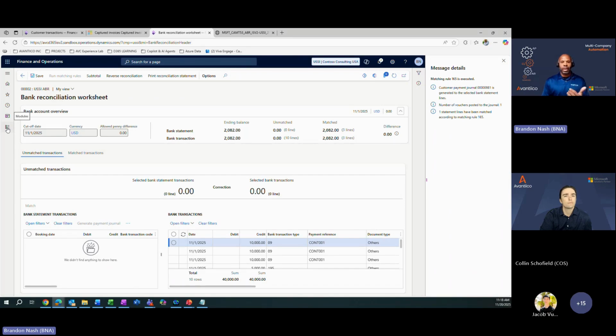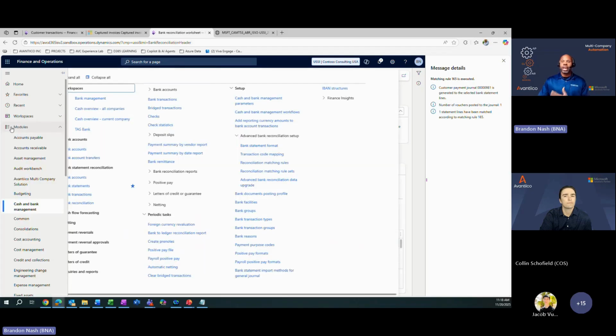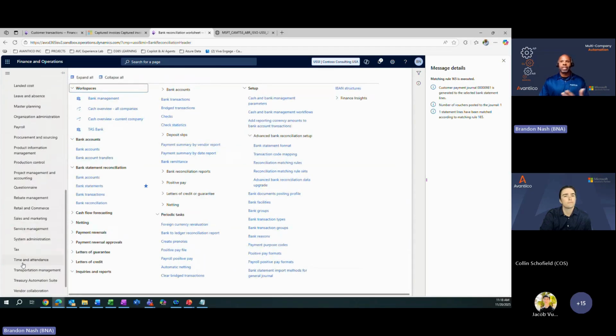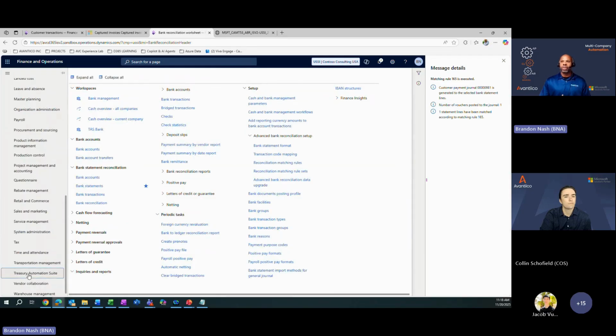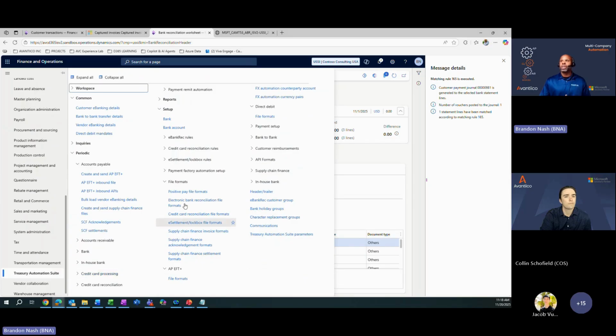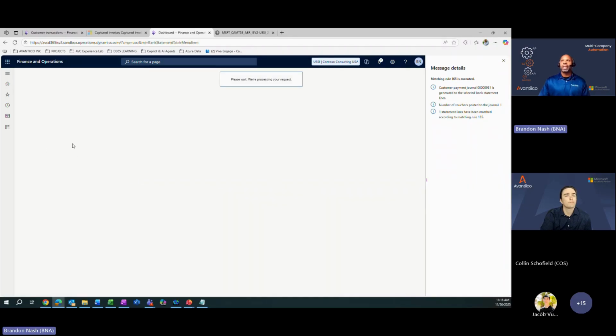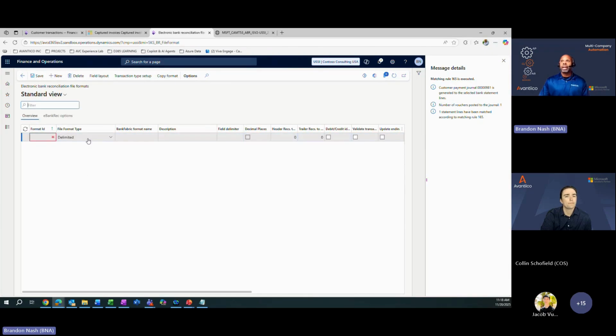And that goes for banking file formats, like your MT53, your MT940, your CAMT53, and they have it across all bank accounts. For example, we have SK Global in here because it's an ISV that we collaborate with. In their Treasury Automation Suite, you have electronic bank rec file formats, right? And you can create them, and they have them built into the system already, and you don't have to use electronic reporting to get the format.